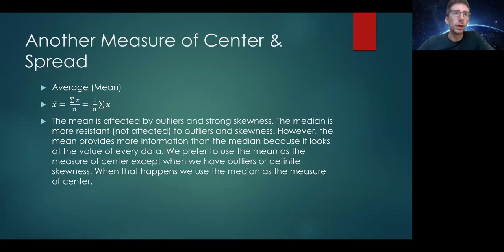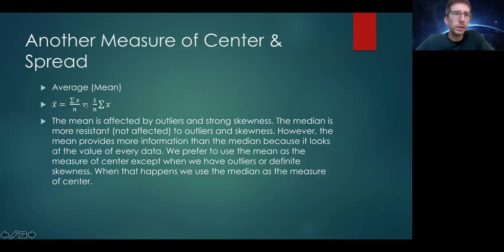So in this video, we're going to look at the mean and something called the variance or the standard deviation. The mean is just another word for an average, and our sample mean, x bar, is equal to the sum, which is what this squiggly Greek letter sigma represents. It's the sum of all of our individual x values, or just all of our individual data points, divided by n, little n, which is our sample size.